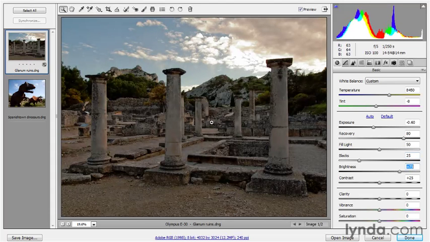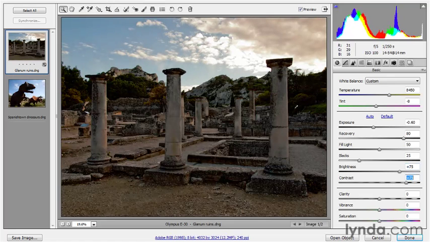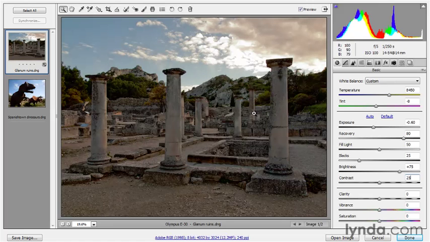And you can see that the ruins are just now starting to come to life. They don't look nearly so muted as they did a moment ago. And contrast is fine. Because thing is, if I start raising the contrast value, again, that's tempting. But if I do that, then I'm going to end up with some very murky shadows. And I don't want that. So I'll take that back down to 25. I'll just leave it set to its default.